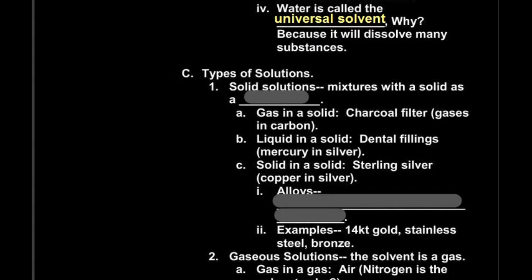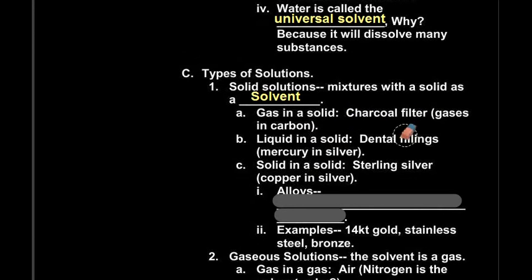Okay, which brings us to the types of solutions we have. There are solid solutions, mixtures with a solid as a solvent. So, for example, gas in a solid. If you have a charcoal filter that you use to filter your water through, it's primarily used for water, but there are other things that charcoal filters are used for. That's a gas dissolved in the carbon.